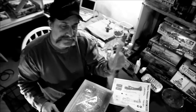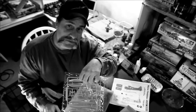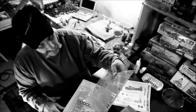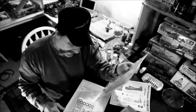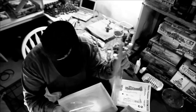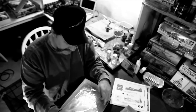Oh yeah. Floats. Whip lines. Whip line floats are cool. Cost a lot of money. Wings. Molded in the light gray plastique. And a toothpick. What the heck is a toothpick doing in here?